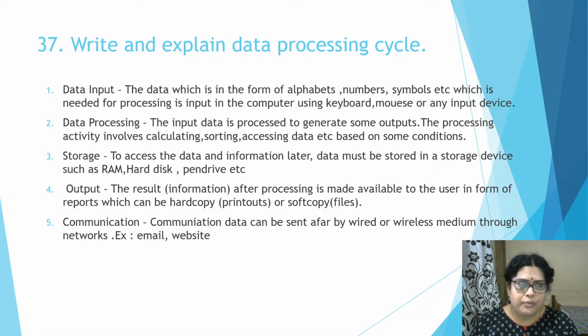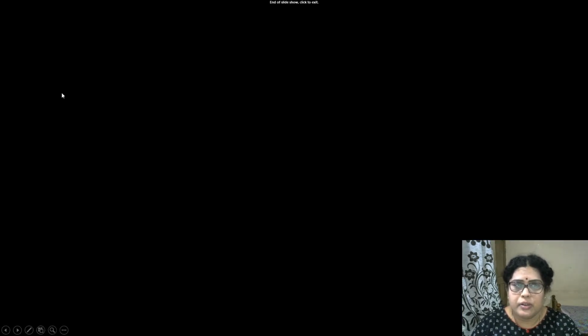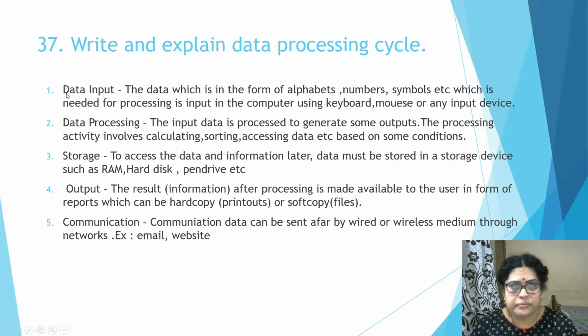The last question: write and explain data processing cycle. In the database lesson, database concepts also, many theory questions are there. It's a very easy chapter. Please go through that. There are a few questions there also. So here, what are the different processes in the data processing cycle? In some books they have given gathering of data, collection of data, as one of the steps. So you can include that also. You can say gathering of data or collection of data.